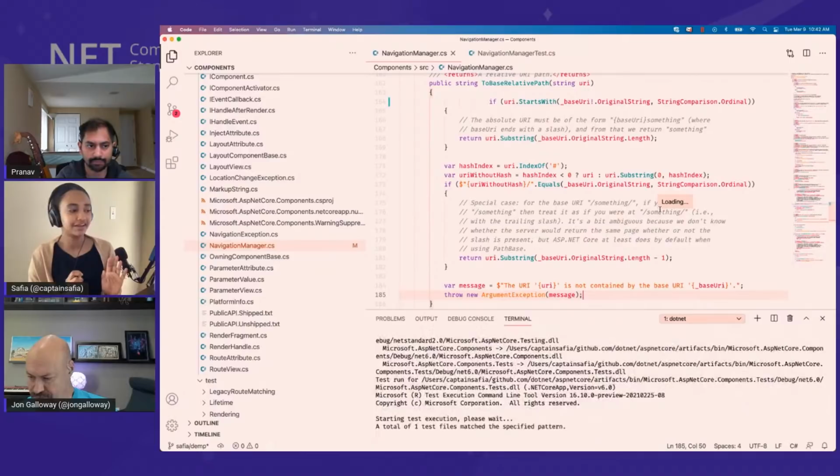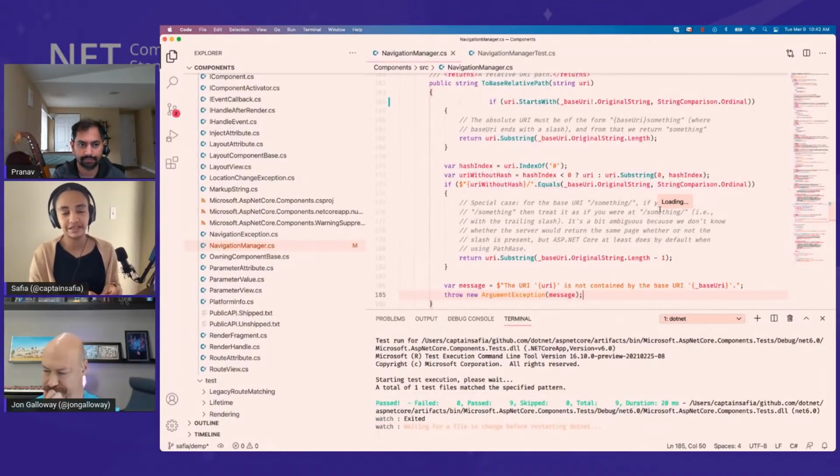On this topic, one thing that we sometimes see people try to do is run the entire test suite for the whole repo on their local machine. Do not do that, because your CPU will definitely hate you. Generally, what you want to do if you're making a code change is, at the very least, run any test scenarios that you know are related to that code change. So if you change the navigation manager, go ahead and run the navigation manager tests.